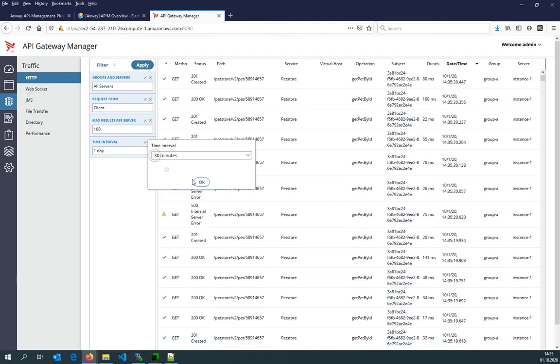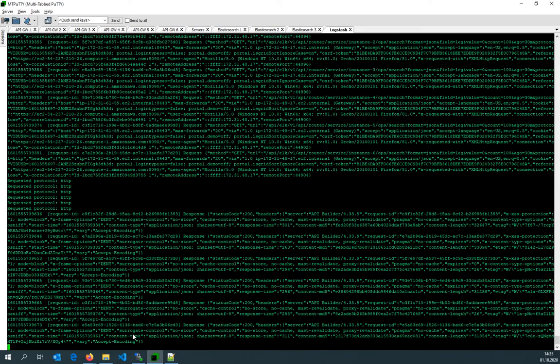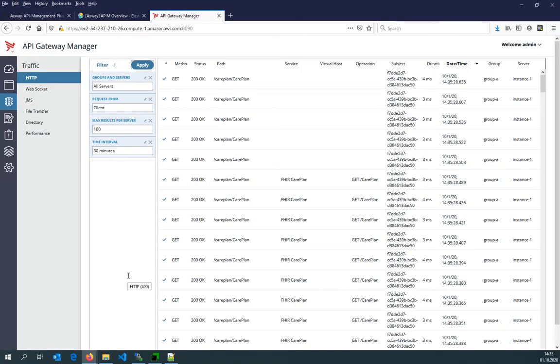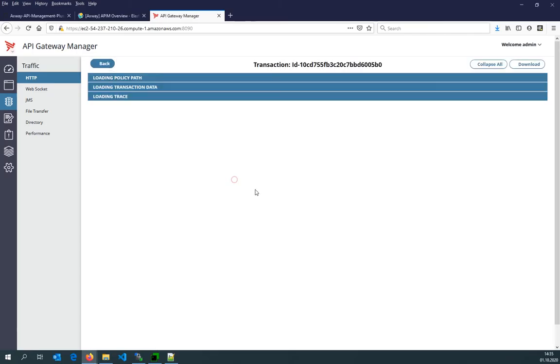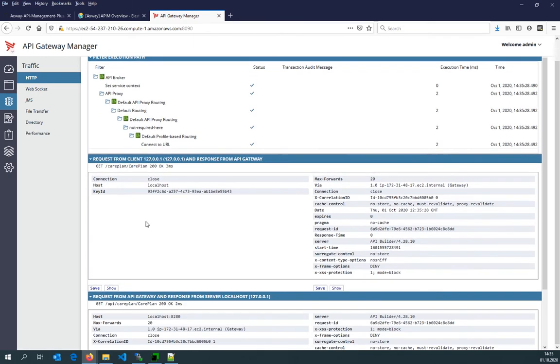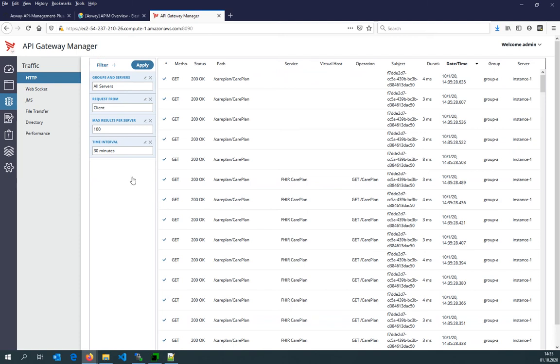Let's say I would like to see the data from the last 30 minutes. And now you see that requests are coming in. That means that whenever I do a request, the data is not coming from the internal database anymore. It's coming from Elasticsearch, and that's why it's very fast, even if you have millions of transactions in your database.